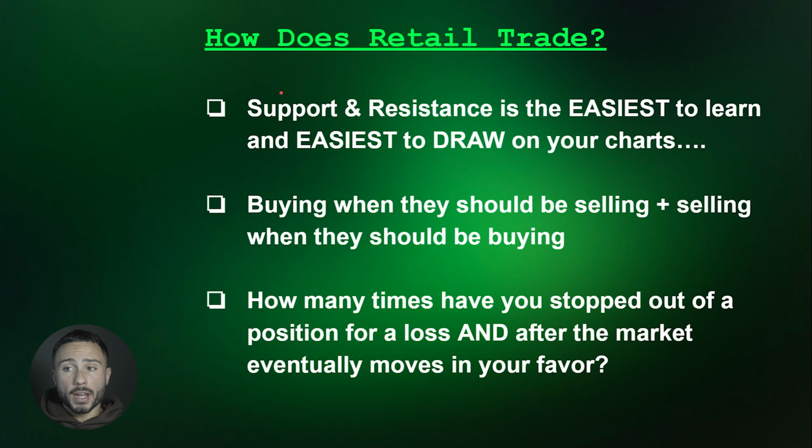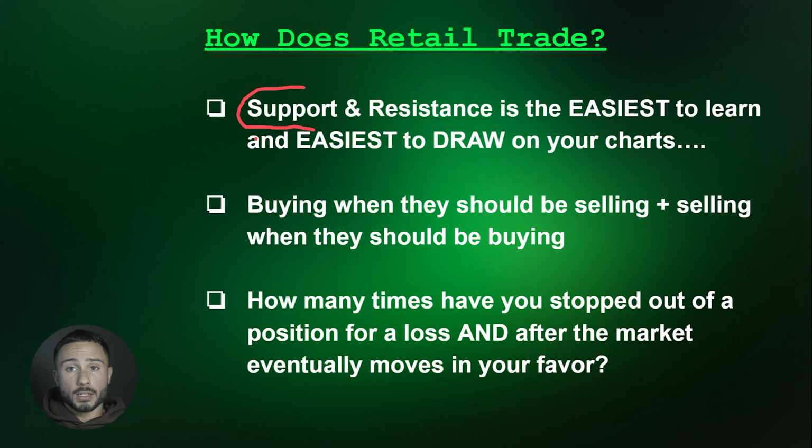Now, how does retail trade? Support and resistance is the most common trading strategy, I would say. It's in every technical analysis trading book. My 80-year-old grandmother could draw a normal support resistance level, a high or low, and simply trade off of it, buying just because resistance broke, or shorting just because support broke. Easiest thing to do. It's what all the traders do.